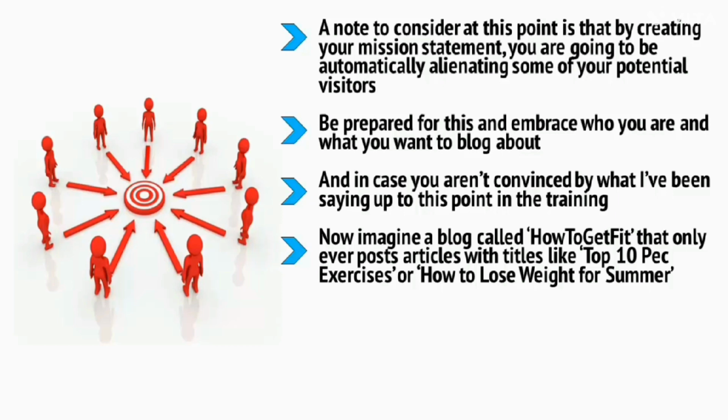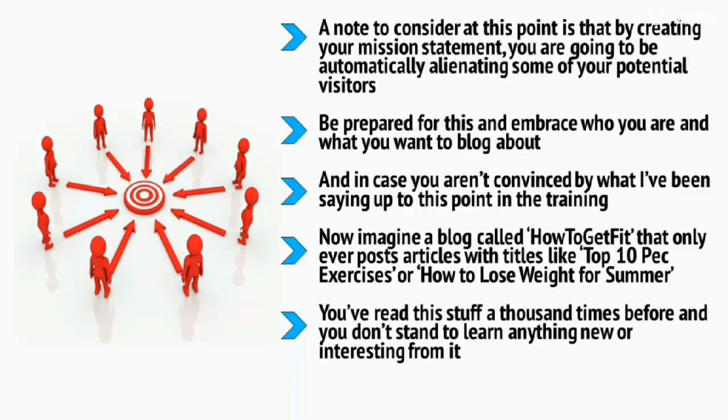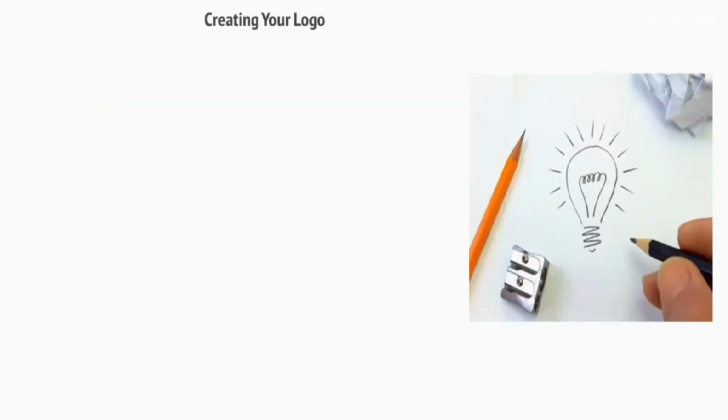Would you bother to read that? No, because it's derivative. You've read this stuff 1,000 times before, and you don't stand to learn anything new or interesting from it. So, you won't read it. Generic blogs don't become top blogs. To succeed, you need to have real passion for what you're doing, and you need to be yourself. It may sound a little cheesy, but it really is true.